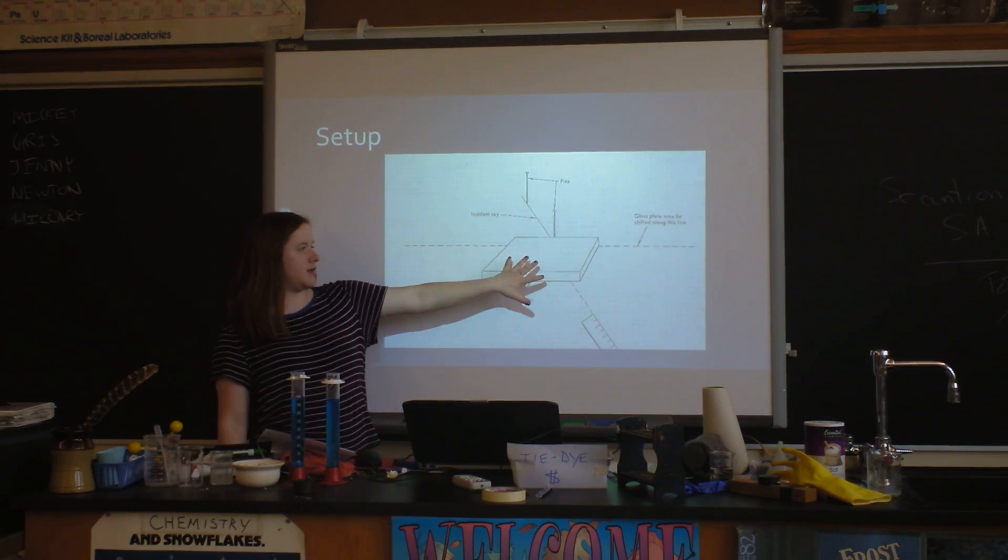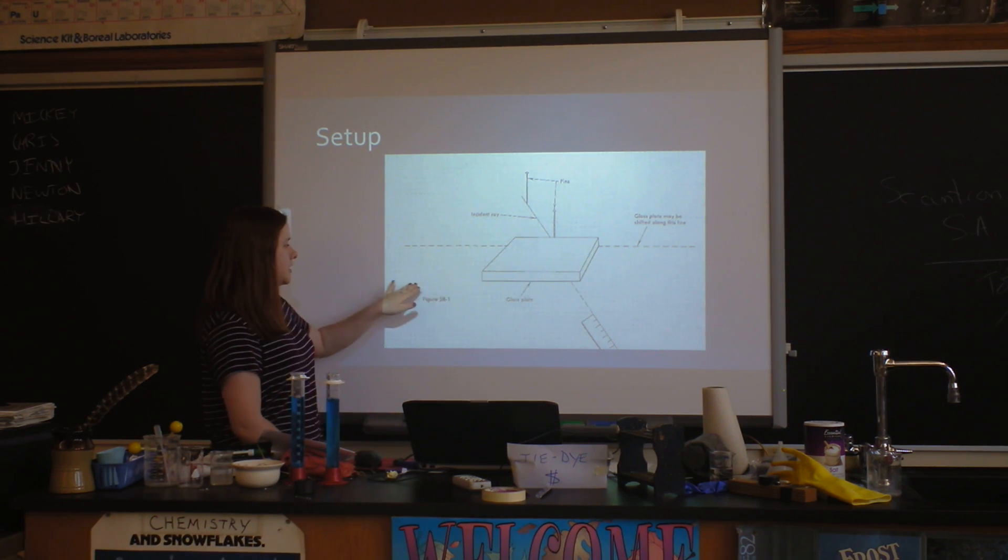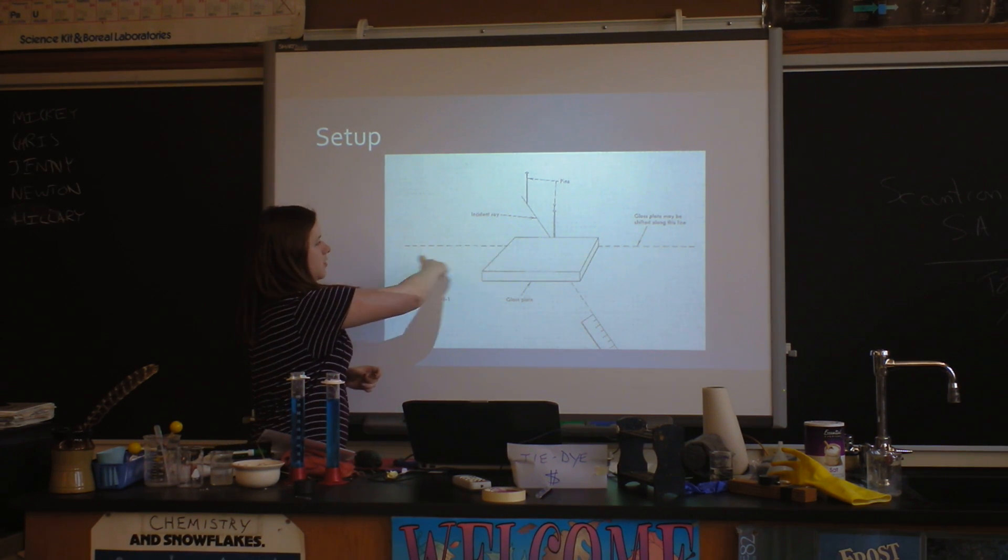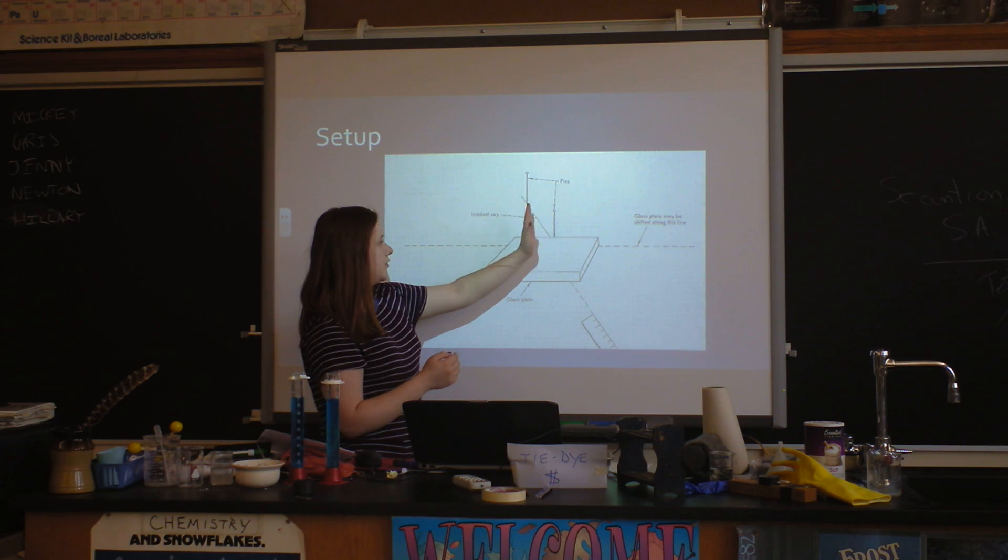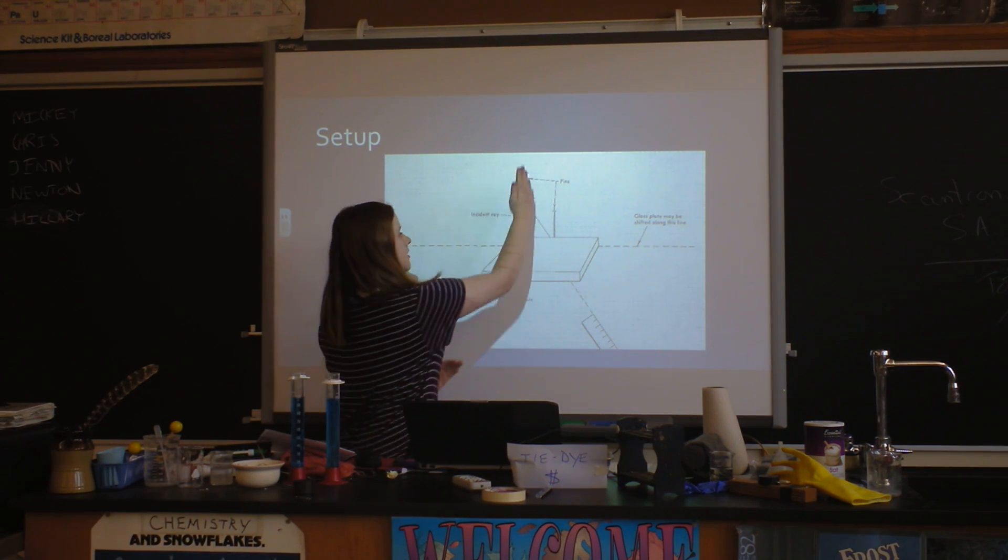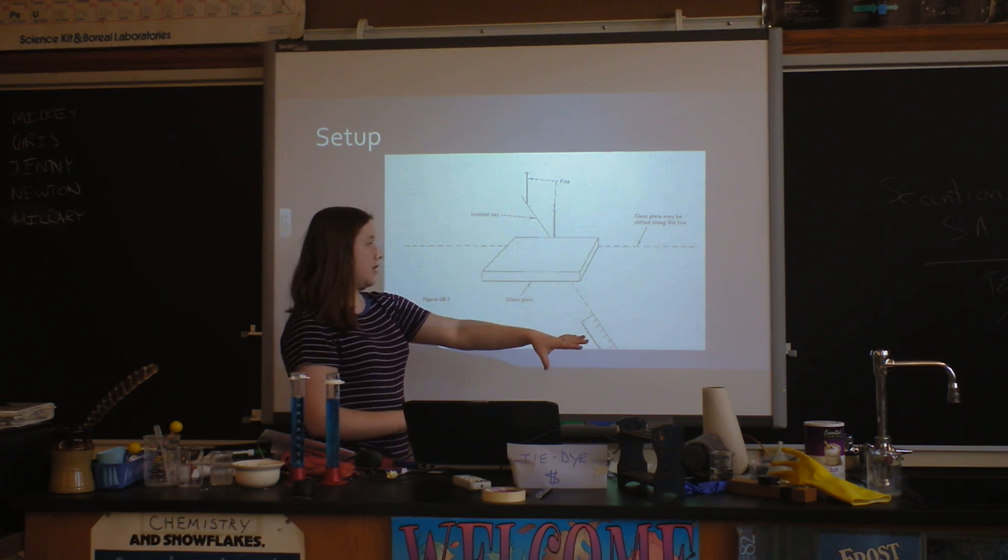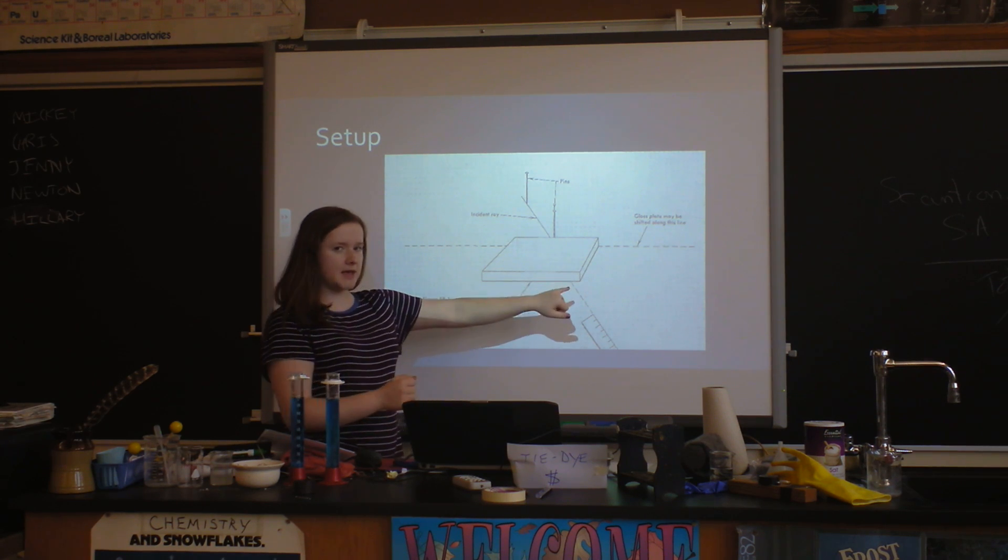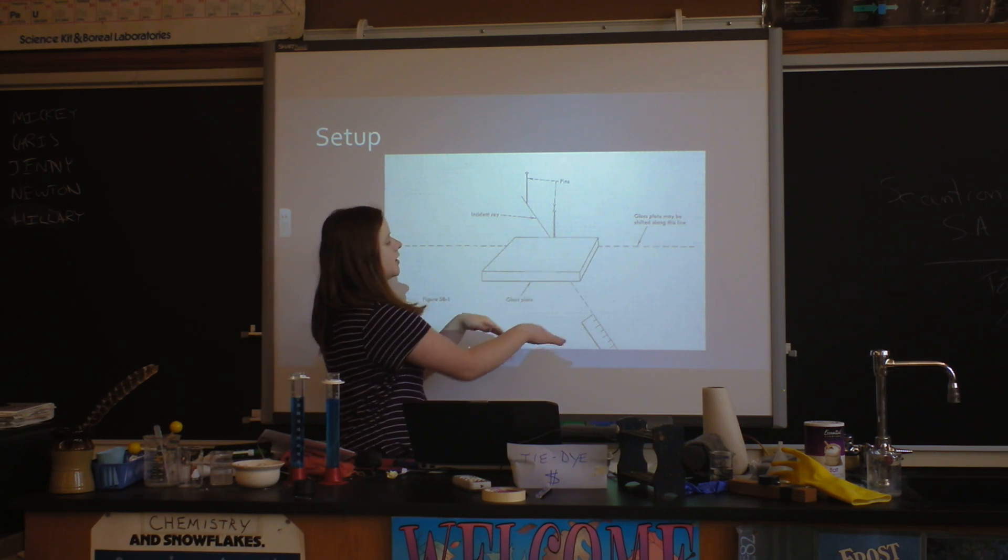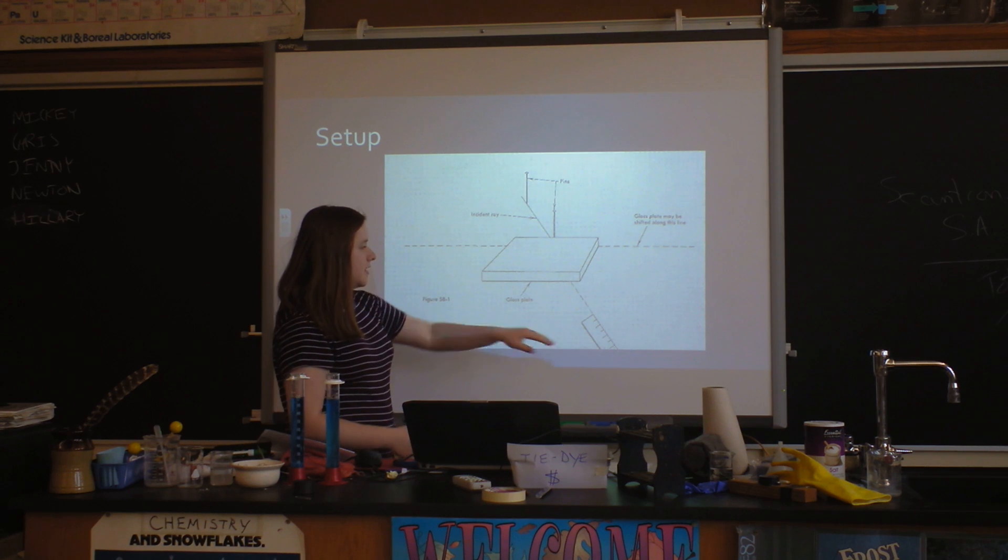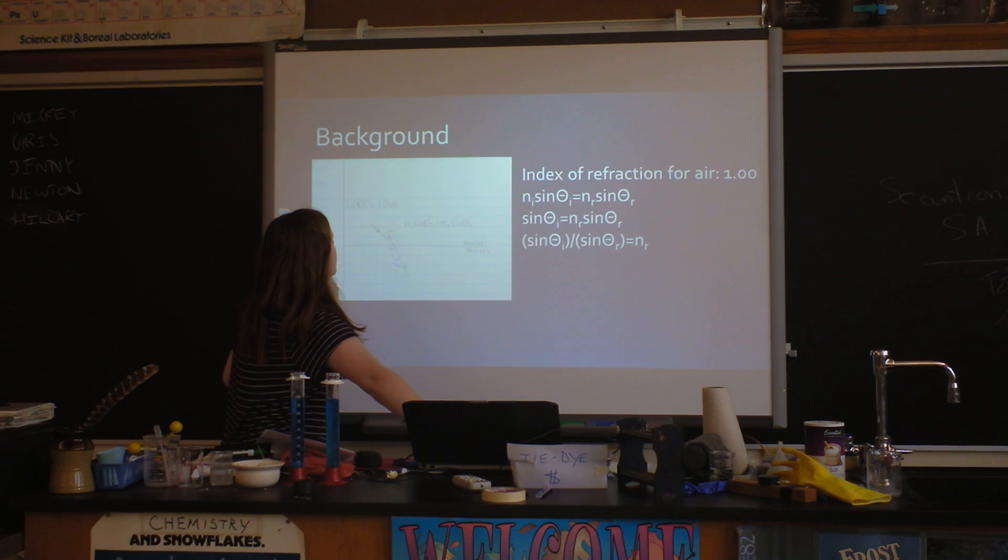So we had the plate of whatever we were using - glass or acrylic - and then we drew these horizontal lines so we could slide it across if we wanted. We would put a pin right here, and then we had a protractor and would put another pin out there and measure the angle, how far away it was from normal. Then we would get down, go over here and sit down on the ground and look straight at it, and figure out where it looked like the pin was coming out and where you would see them lining up. I have pictures of what that looks like too. Then we would draw that line with the ruler and measure that angle, which I can show more about later.